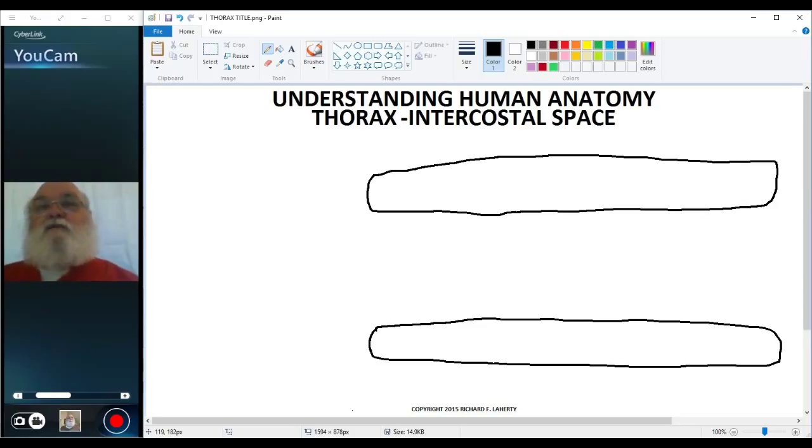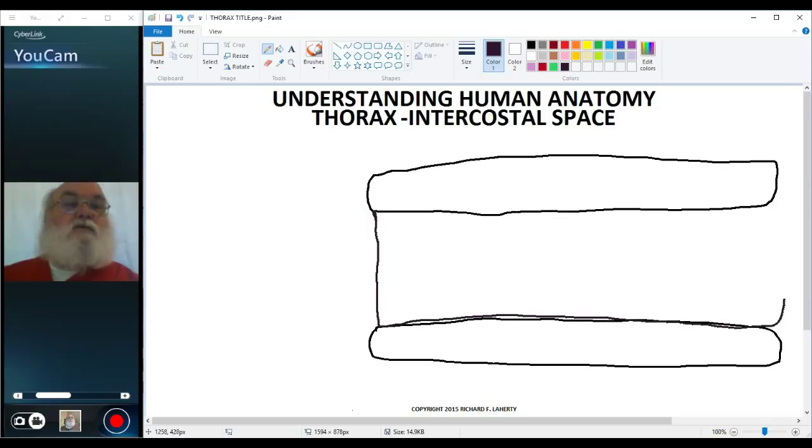What I'm going to try and do is draw them in different colors, and I'm going to start with the one that's the most deep, because we can then build upon it. We'll start by sketching in the deepest of the 3 layers. And this is the innermost intercostal muscle, the deepest of the muscles we're going to be talking about.